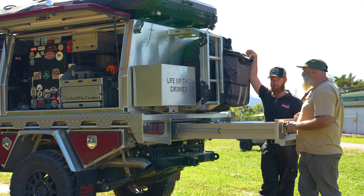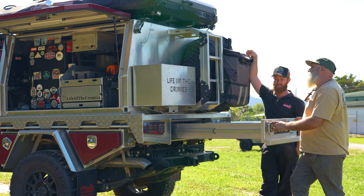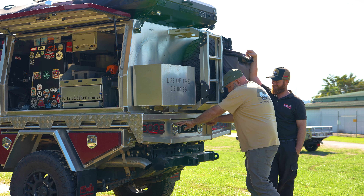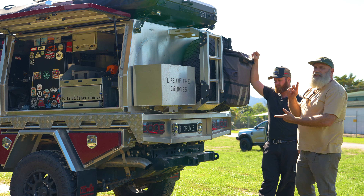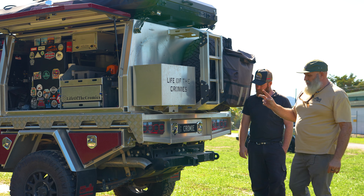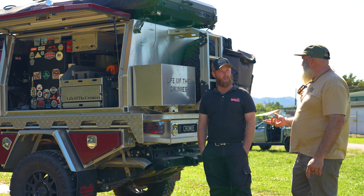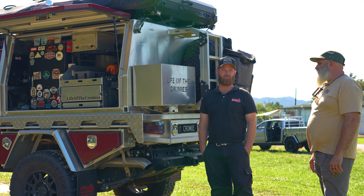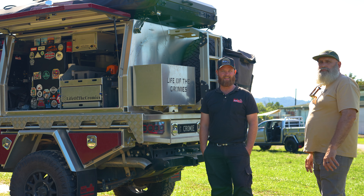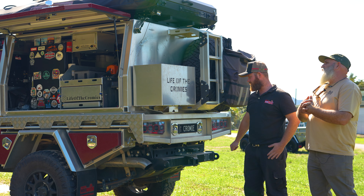There are cases in there with recovery gear and tools — shovels and things like that, with a step for Britt to get up into the stuff. Around the back is Mark's full-drive tow bar — for a 79, Mark's tow bars are probably the go. There's also a 316 Engineering through-flow exhaust, full 4-inch. It sounds awesome — it was straight through but I had to put a muffler in it because it was just a bit too loud for the neighbours, especially leaving as early as I do every day.